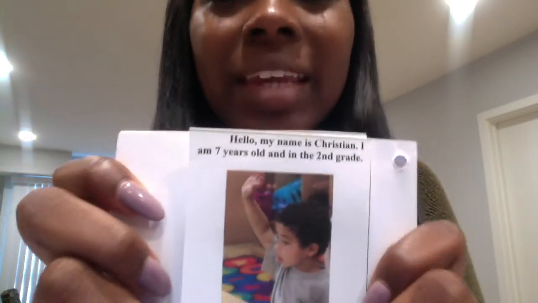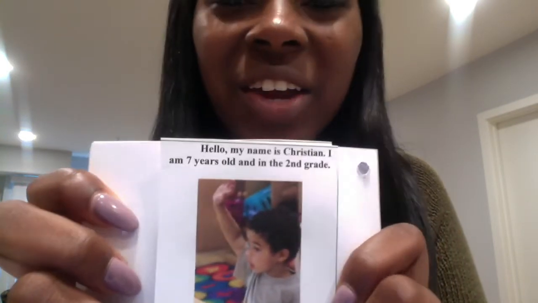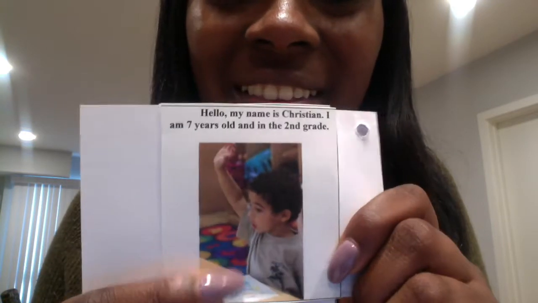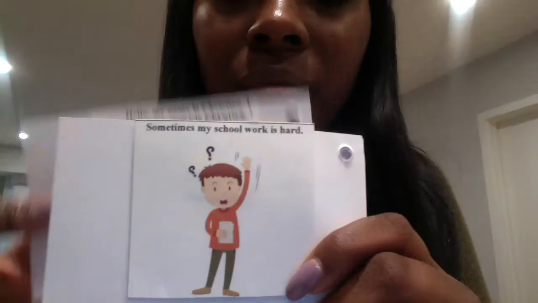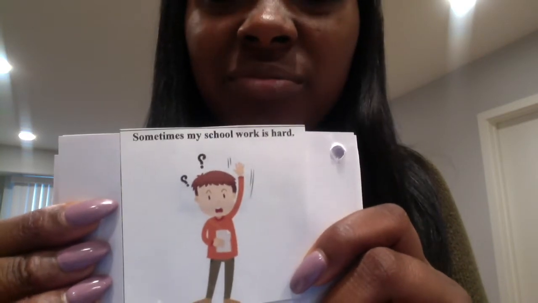Hello, my name is Christian. I am 7 years old and in the 2nd grade. Hey, that is you, right, Christian? Yeah, that's right. Sometimes my schoolwork is hard. And you know what, Christian? I know it's hard. You might not be able to understand it, but that's why teachers and your peers are there, right?